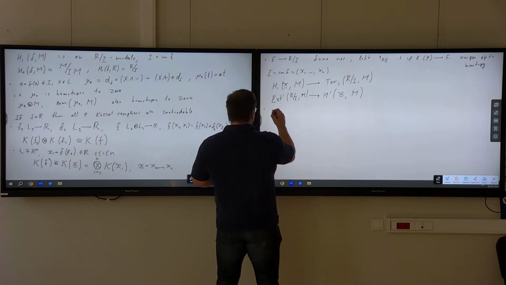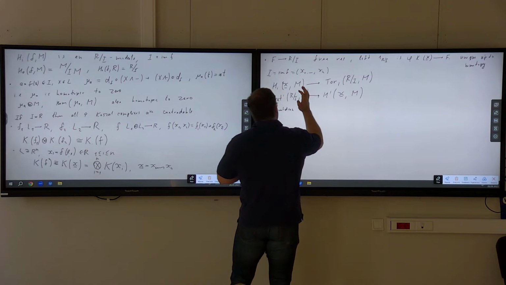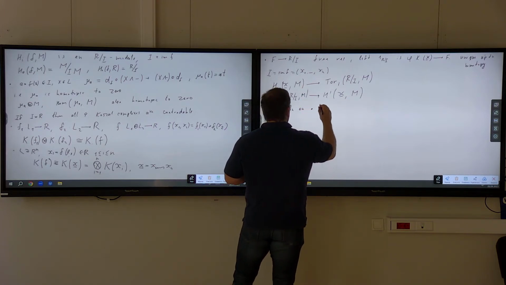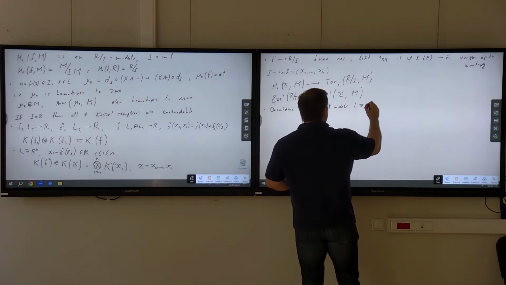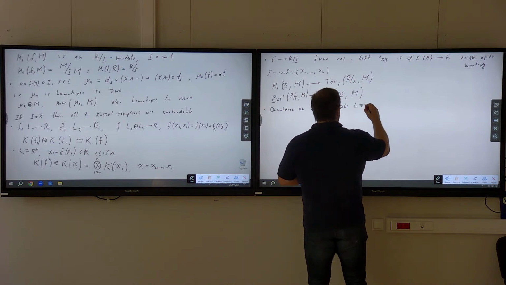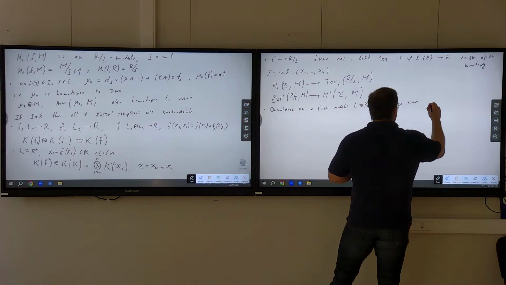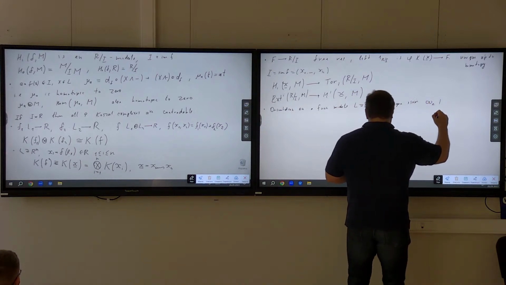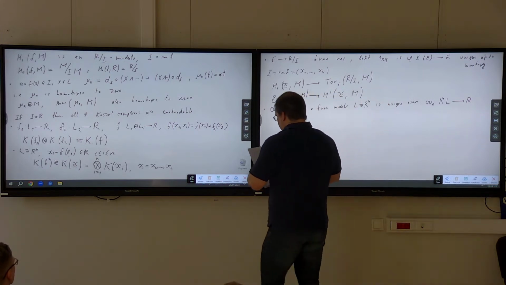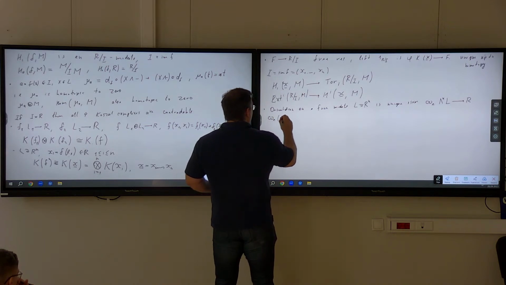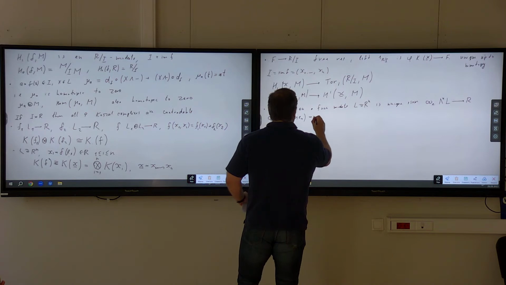So here we have an orientation. An orientation on a free module L, which we can identify with R to the n, is a unique isomorphism, I'm going to call it omega n, from the top exterior power of L to R. So potentially we have many such isomorphisms, but this is unique if I require that the product of all basis elements is mapped by the orientation to one.